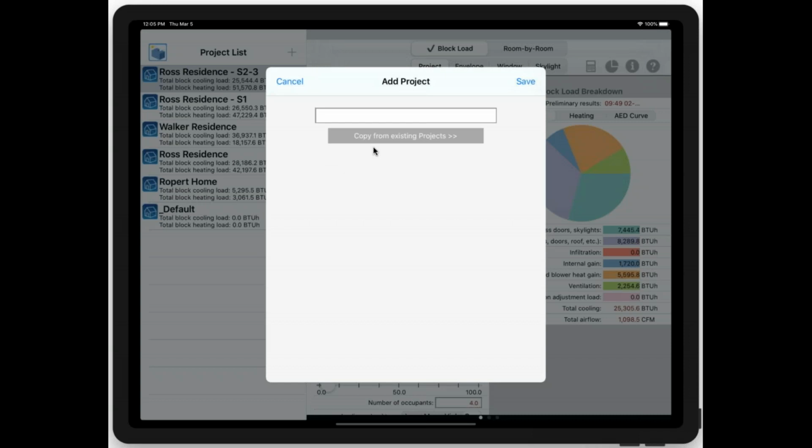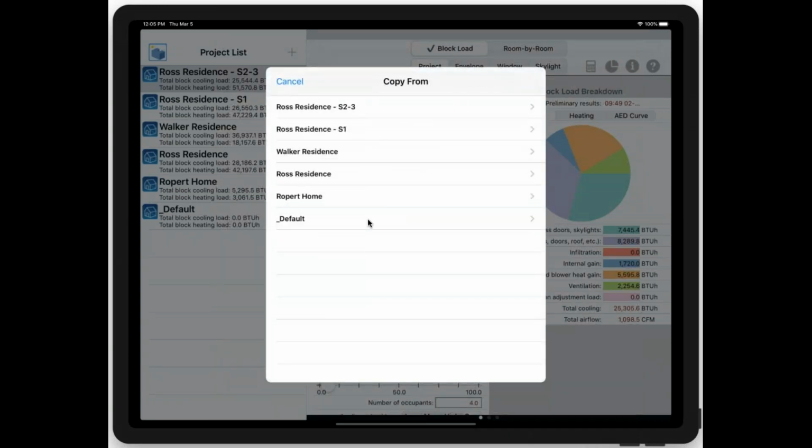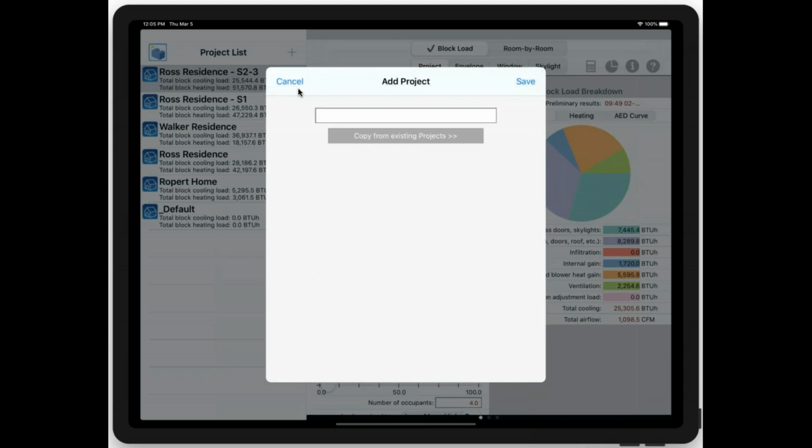However, you can also copy existing projects. So for example, if I click copy from existing project, it will list all of the existing projects that I have. You select it and it will copy all the information from that existing project into your new project. What's really nice about this is you can create a template. Suppose you have homes that are fairly similar to one another that you're servicing, where you can create one home template and then copy those. So you don't have to re-enter data over and over again. And it really is a major time saver.